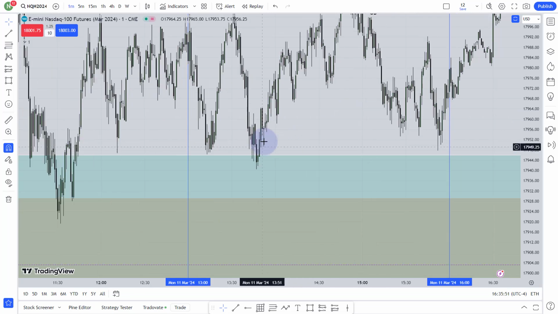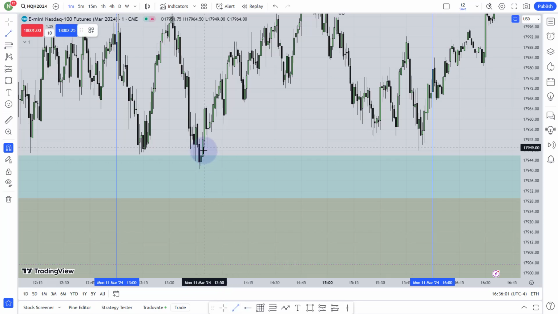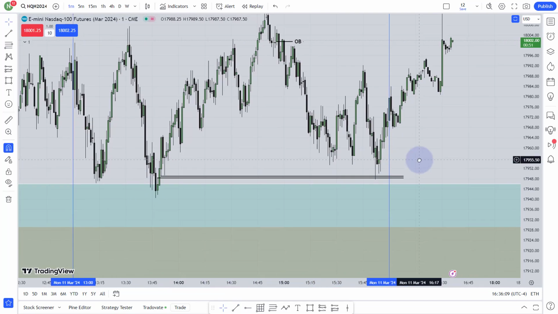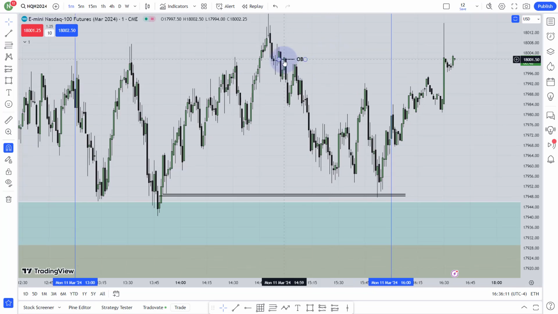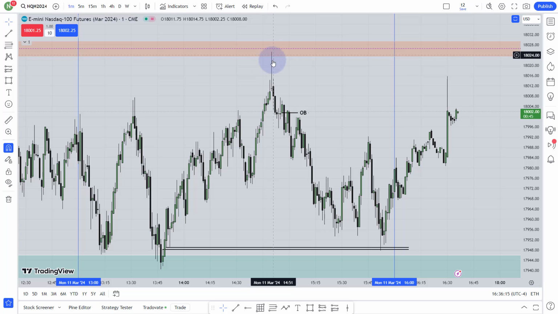I will look for the 1 minute last fair value gap, as I don't have any liquidity here. See, I don't have any sell side liquidity here. So I will look for the 1 minute last fair value gap. Where is your 1 minute last fair value gap? There is my 1 minute last fair value gap over here and here. This is my 1 minute last fair value gap. Why would I love to take that entry? Because from the 15-minute last fair value gap, there was a reaction, the market traded there, and very nicely it fell.